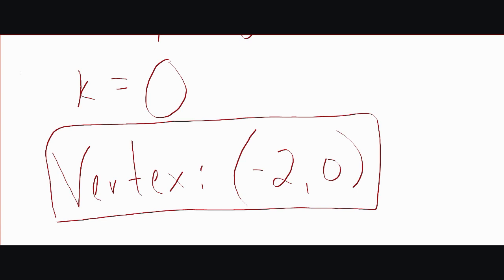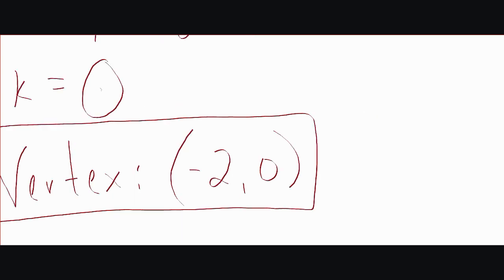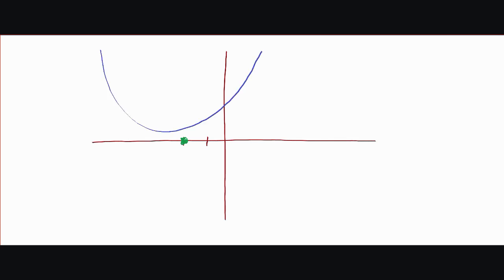Now that we have found our vertex, what do we do, right? That's the next important question. What do we do after we have found our vertex? Now remember, let's think about the graph. We know that our vertex is going to be over here at -2, 0. I'm going to graph it in green. -2, 0. That is our vertex. Now we didn't make a decision. Does our parabola go up or does it go down?